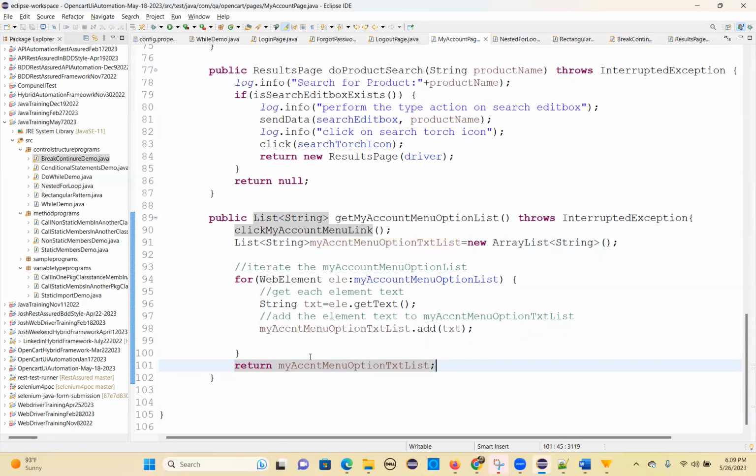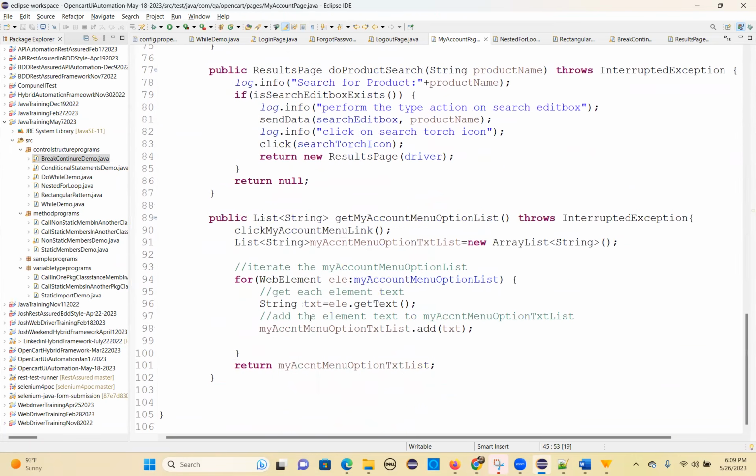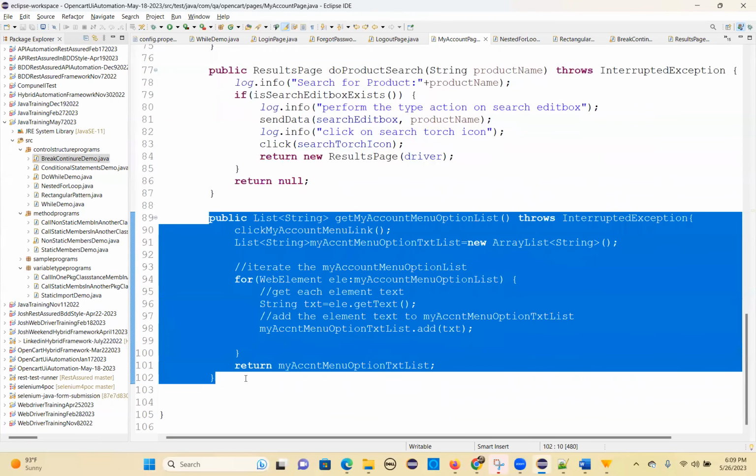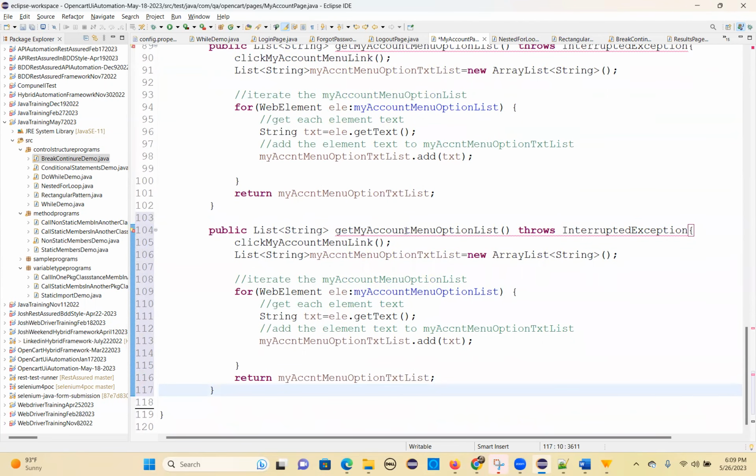And one more. If you want, you can get my account header list also. So here we have get my account, I'm getting my account header list. This text also works the same way. So just copy paste this one and change it. So get my account header text list.